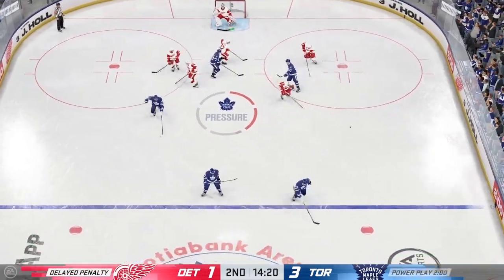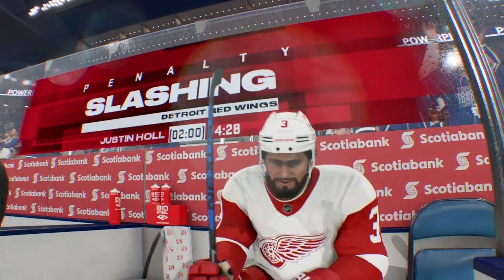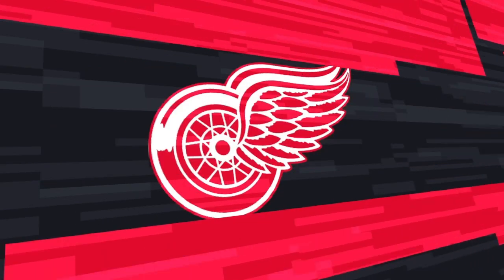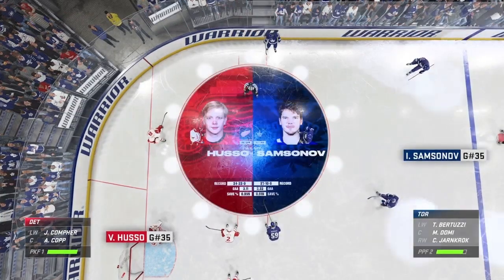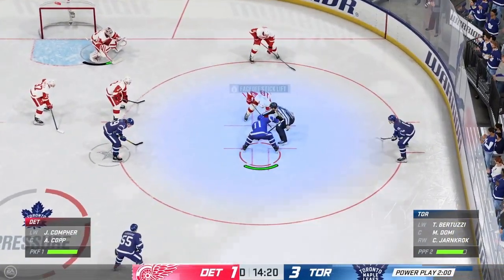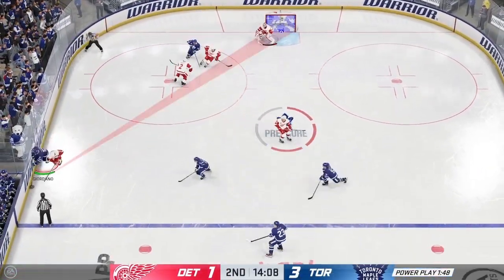Wait a second, James. I believe there's gonna be a call right there, and an infraction happens. Calls have not been popular with one of the officials here. First opportunity to look at the power play unit set to go to work. Getting their first power play opportunity in the game, and here comes the top power play unit in the league. They're so dangerous and effective. It is extremely difficult to fend against them.